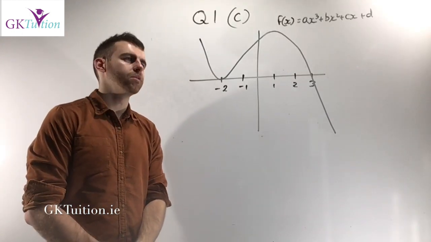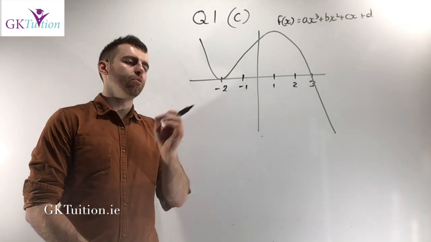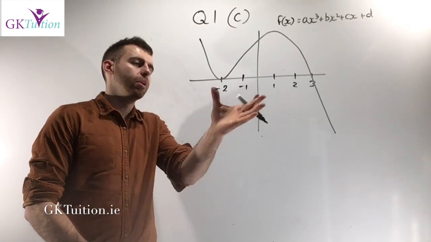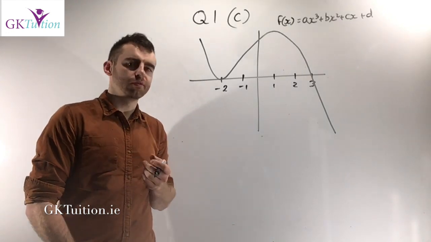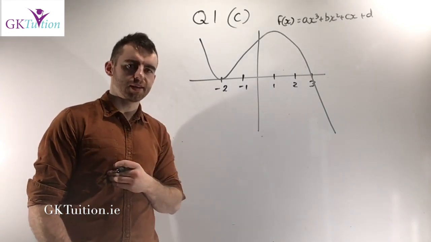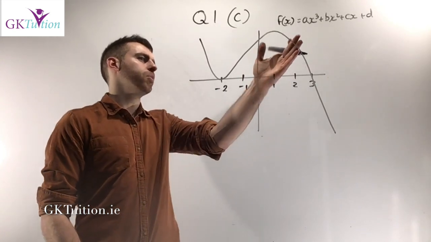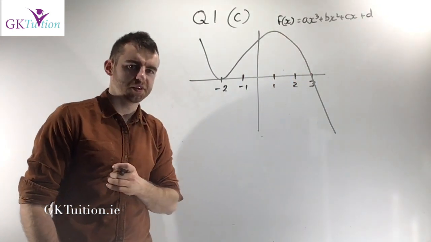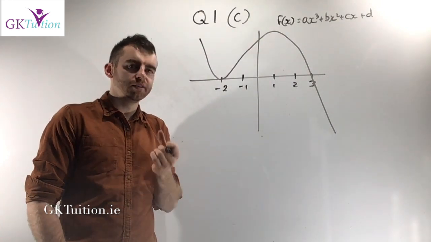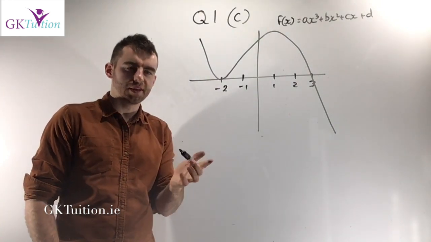Okay, the last part of this question, you were given a cubic and you could clearly tell by looking at the cubic what the roots of the cubic were. Remember that the roots of a cubic are the points where it crosses the x-axis. You were told that this cubic can be rewritten in the form ax cubed plus bx squared plus cx plus d. And you're asked to find the coefficients, find your a, b, c and d.